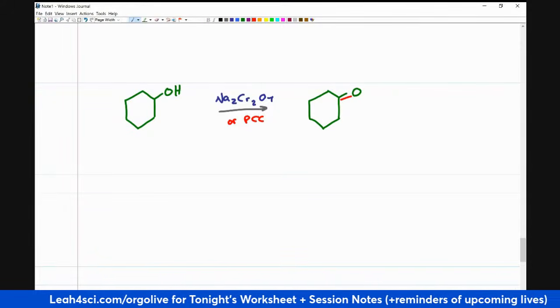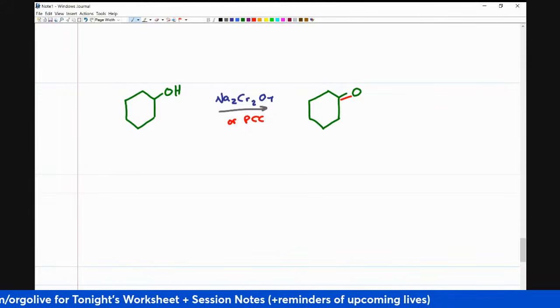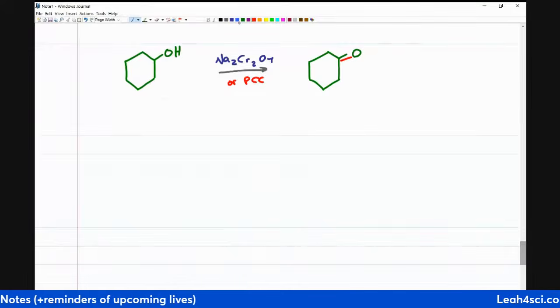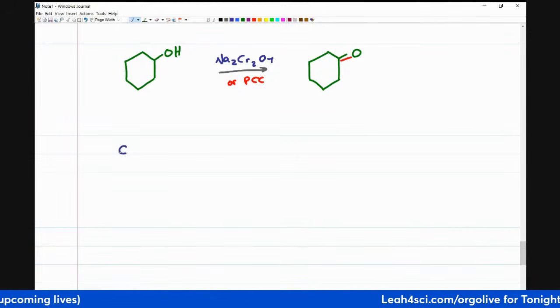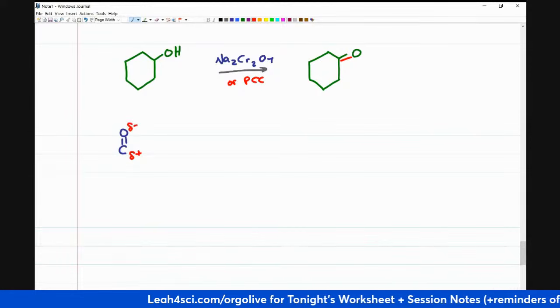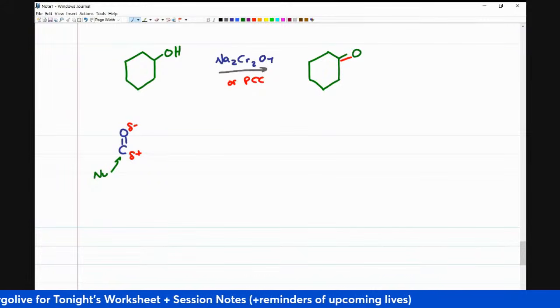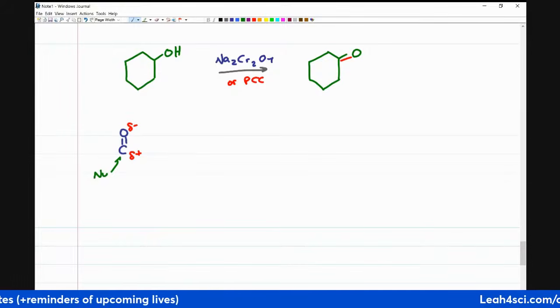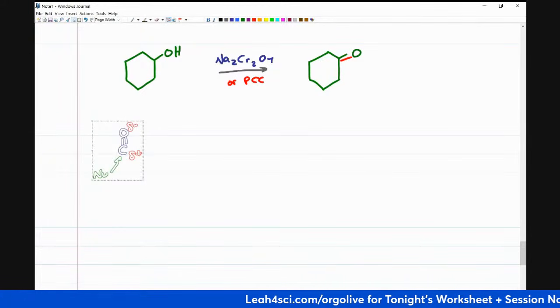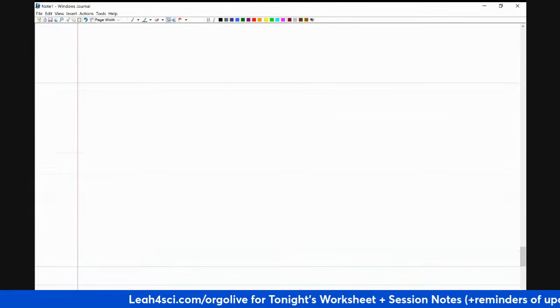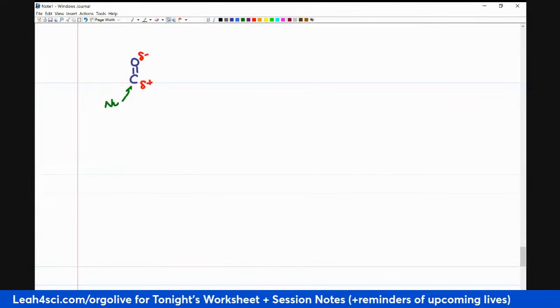All right, so we have the basics. We know how to create our carbonyls. Now let's go back to the reactions. We already talked about the fact that the carbonyl reactivity has to do with the partially positive carbon, the partially negative oxygen, and the fact that a nucleophile is going to feel very welcome attacking that carbonyl. So how does that actually play out in different reactions? Let's drag that down.